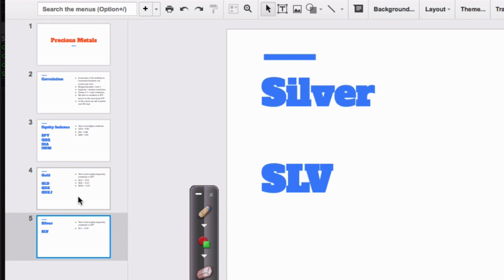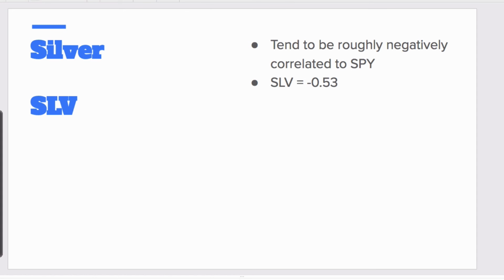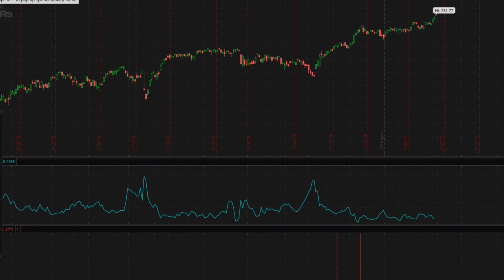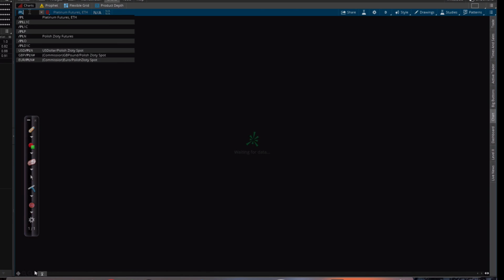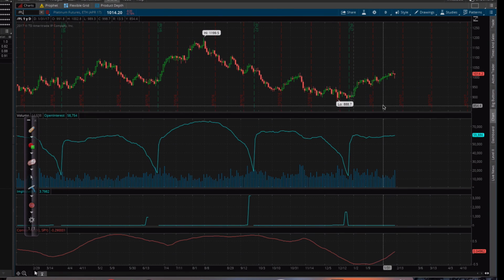Okay, very cool. So those are the precious metals. There are others. There's platinum, copper. Unfortunately, they don't have a lot of particularly liquid ETFs. If you're a high roller, if you've got like $500,000 or $1 million in your account, you can trade platinum, copper on the futures market. So /PL is platinum, and you'll find its correlations are similar. But if you've got some big bucks to spend, platinum, copper, I think aluminum is on that too, or aluminium as they say where I come from. But GLD, GDX, GDXJ, and SLV should give you plenty of ammunition for doing trades.